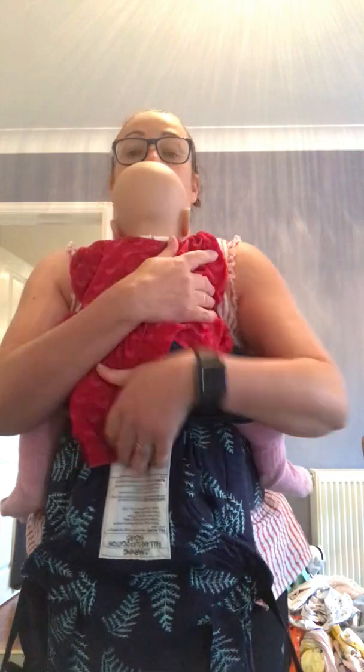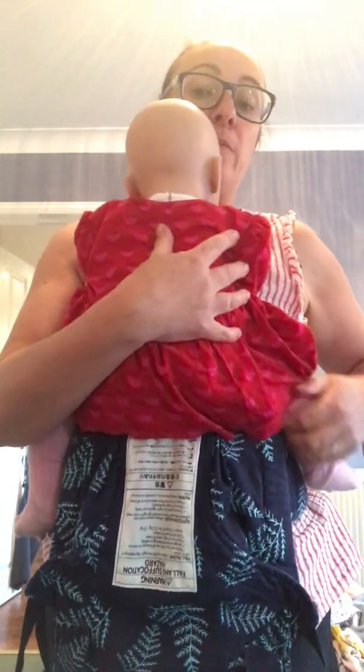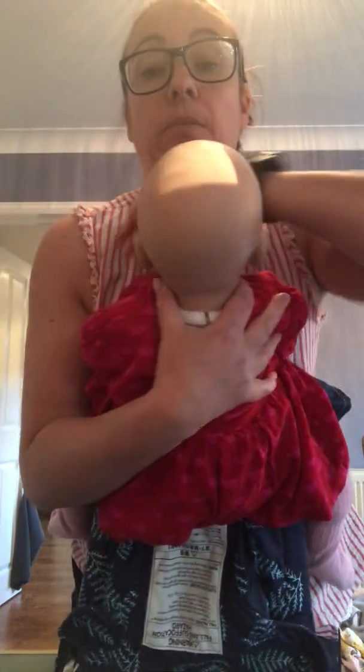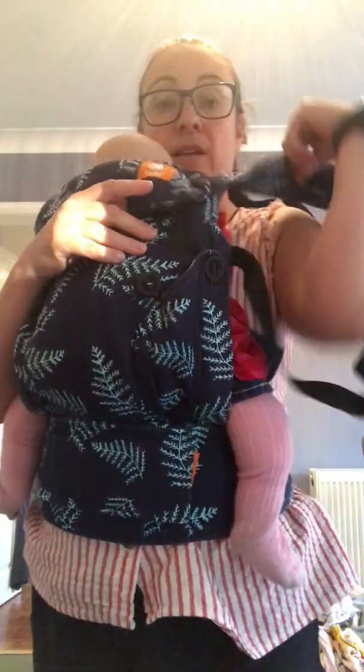Hands up. Okay. Try and position them so that they're really in the centre of the carrier, with the bottom in the middle, with both their hands up. Okay, and then all you're going to do is push the panel upwards. You're going to get this section over your head, and then you can just slide your hands inside. Like so. Okay, so you're almost there now.